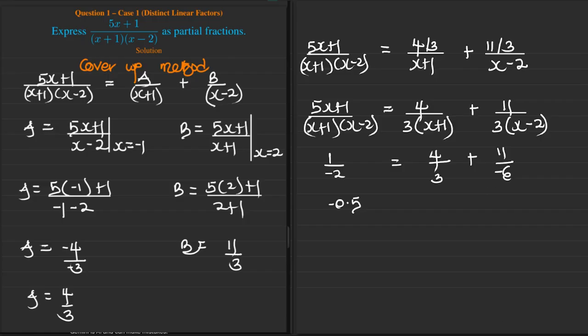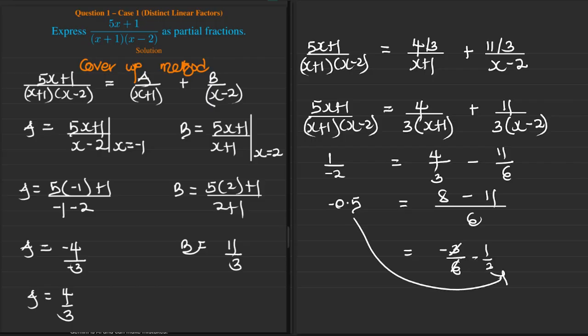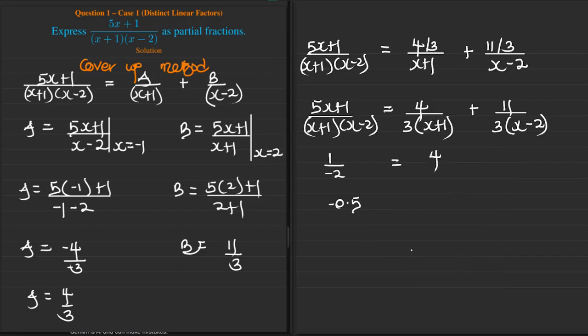So to rewrite it, we can just remove this negative from here and bring it up here so that it becomes a minus. So evaluating, we have our LCM being 6. And then 3 into 6 twice, 2, 4, 8. So we have 8 minus 11. 8 minus 11 simply gives us a negative 3. So negative 3 over 6. 3 into itself once and then into 6, how many times? Twice. So negative 1 over 2, which is the same as what we have over here. So it confirms that what we solved for is correct.